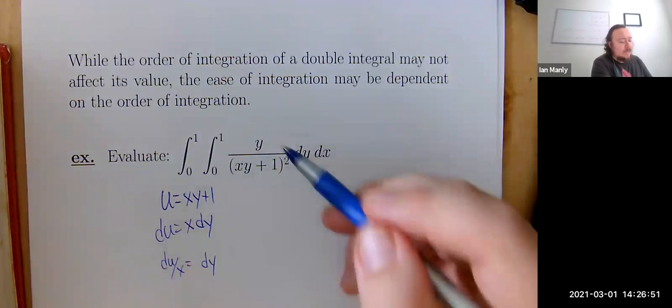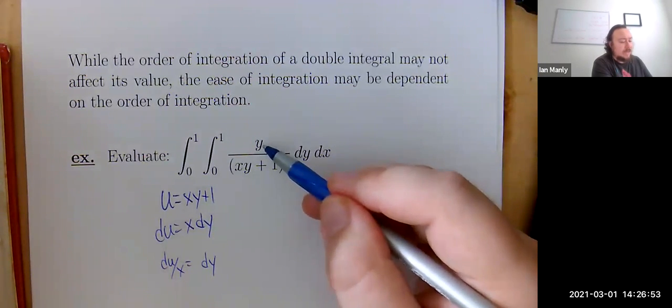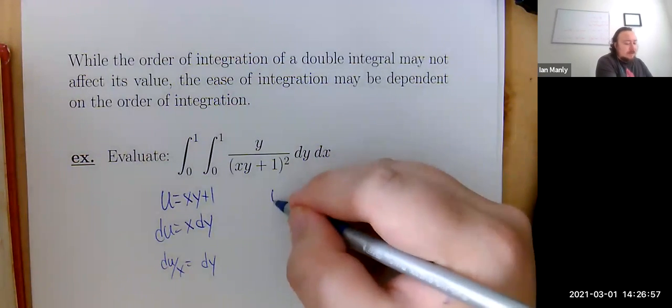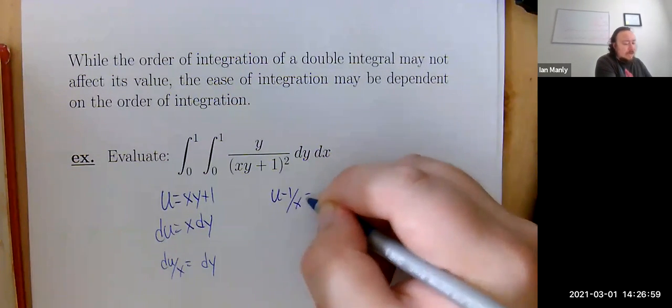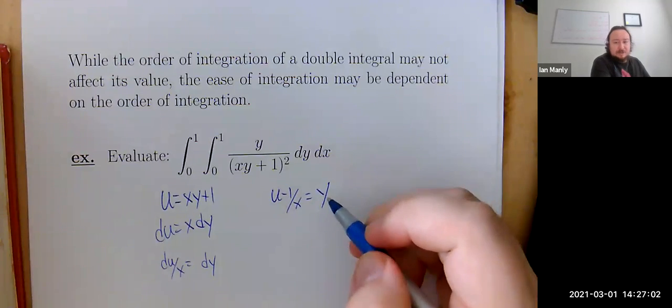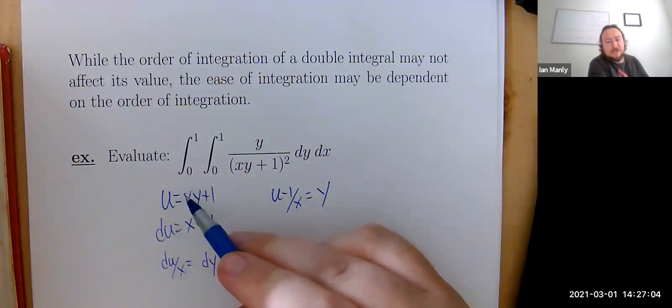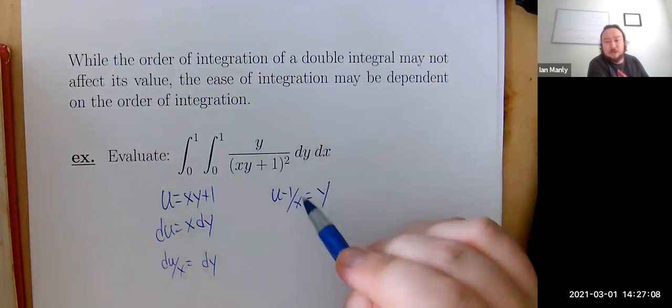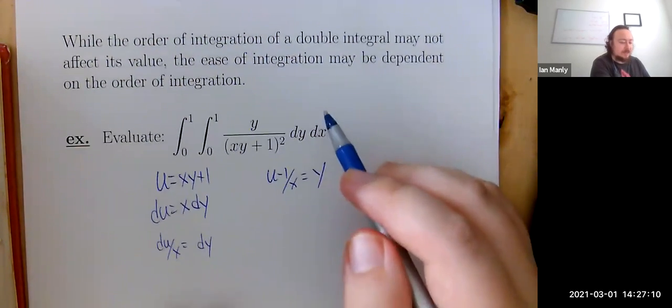I have just a y up here, so what am I going to put down for that? Because I know I could just put u for the bottom. What am I going to put up here? Well, if I look at u minus 1 over x, that's going to be y, because I subtract 1, and then I divide by an x here. So if I want to write just y, it's going to be u minus 1 over x.